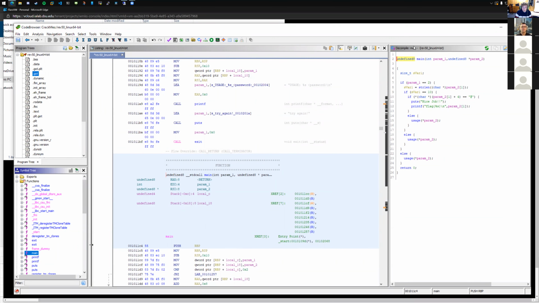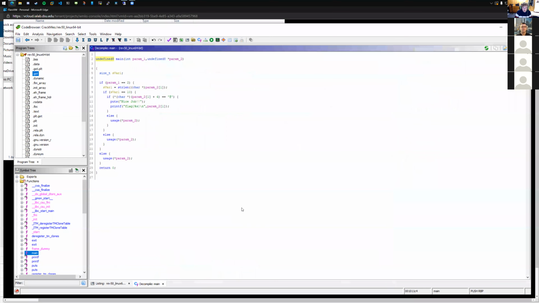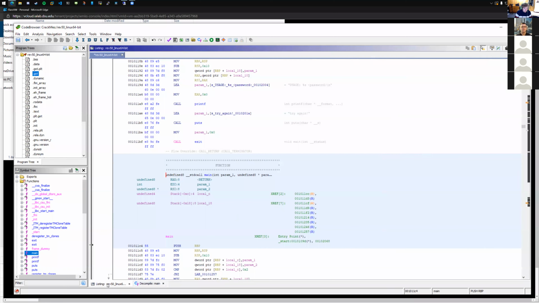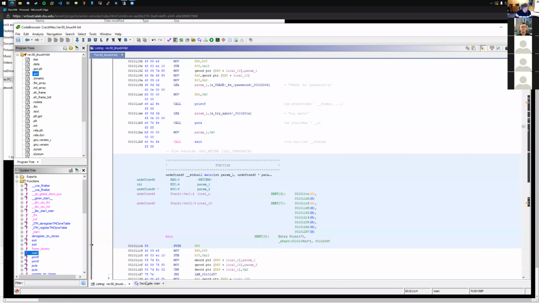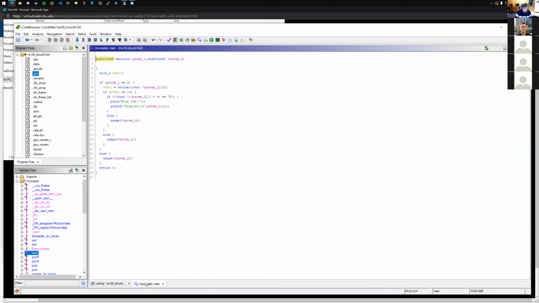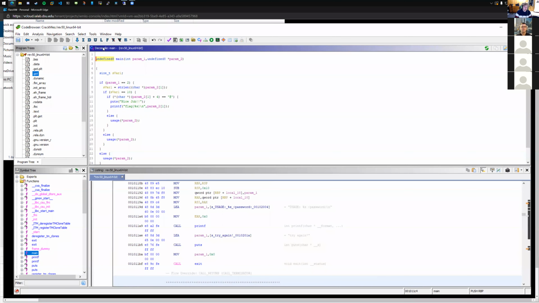You can also select this, and you can turn it into a tabbed view, and you can select between them at the bottom. Or you toggle the decompile main at the top: you click decompile, drag it down and let go, and it creates this sort of split view.